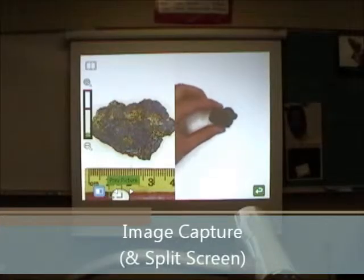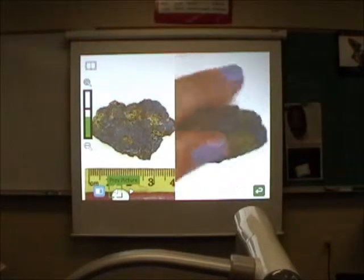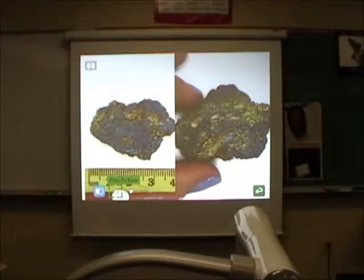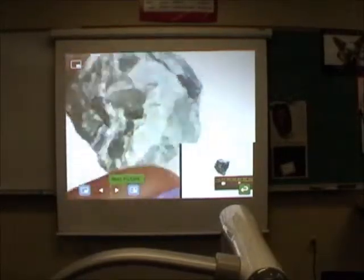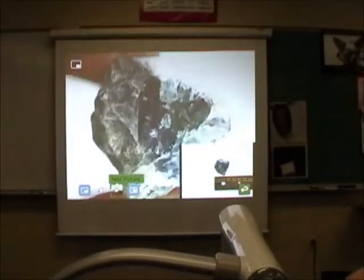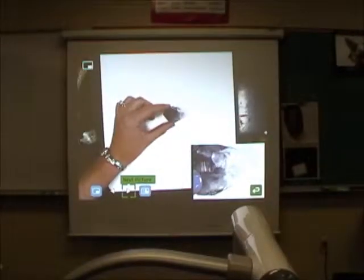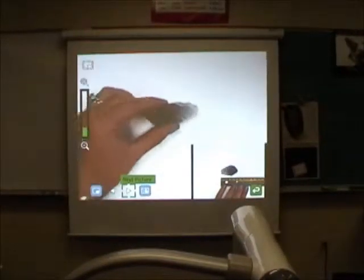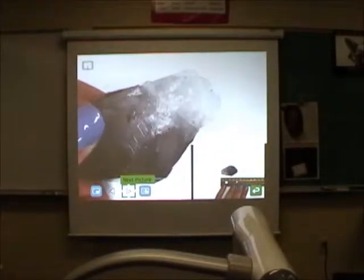The second additional feature is the Elmo's image capturing capability. With one click of the remote, the teacher can take a picture of whatever is under the document camera. These pictures are stored and can be recalled quickly. They can also be displayed on either a half or corner split screen. Both the video recording and the image capturing can be saved to a USB stick and used elsewhere.